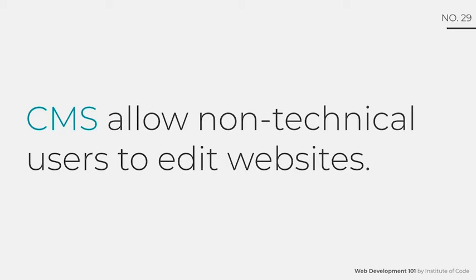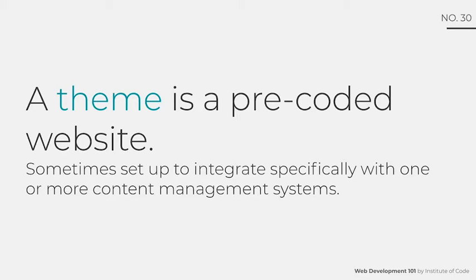So content management systems, CMS, just allow non-technical users to edit the website. They're not instead of coding. There are some content management systems that include pre-written themes, but that theme is still created in code. The theme is the pre-coded website. So it's still written in HTML, CSS, JavaScript, depending on the content management system. It may also have another language, like if you build a website for WordPress, you need to write in PHP code as well. For Cloud Cannon and Forestry, you can just write in HTML and CSS, which is another one of the reasons why we use them.